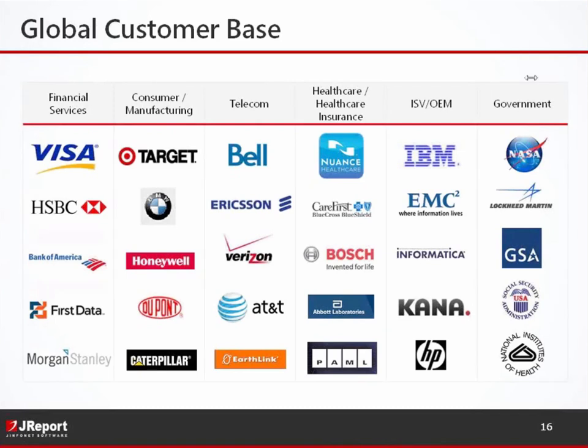All right, cool. So before we move further, I just want to quickly talk about a few of our customers and how they use JReport. You can see on the board we work with customers from all sectors, and I want to point out a few of them. Under financial services, you can see Visa.